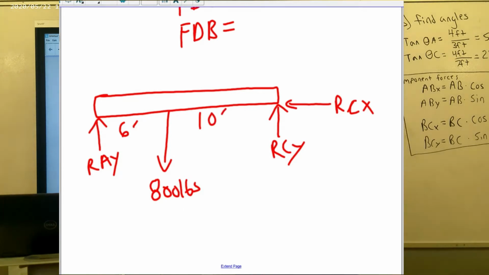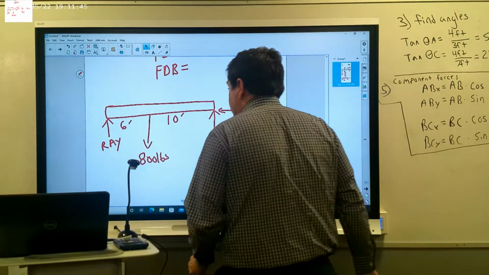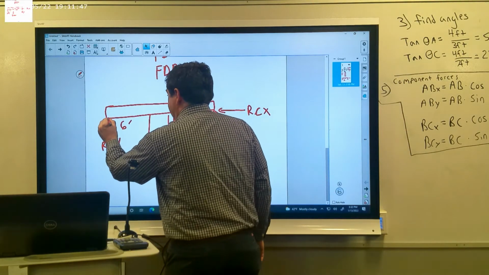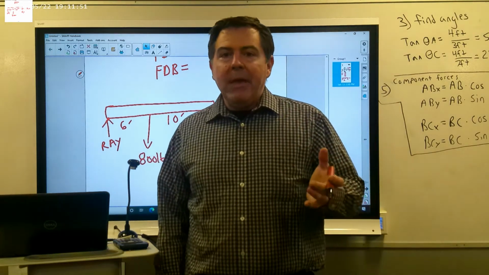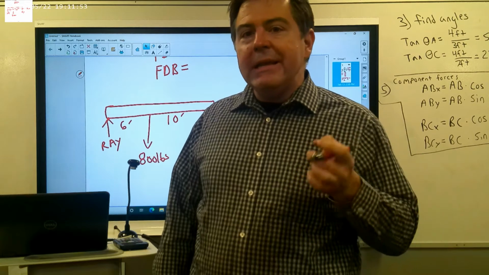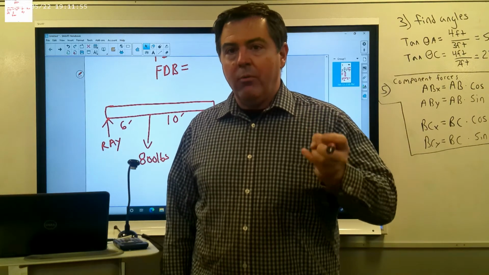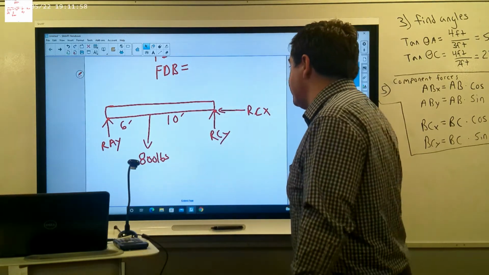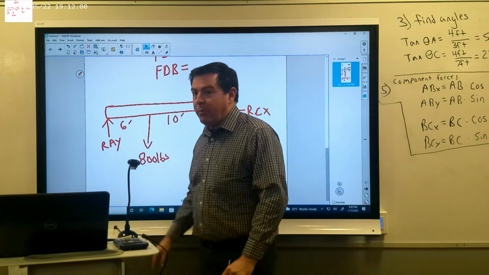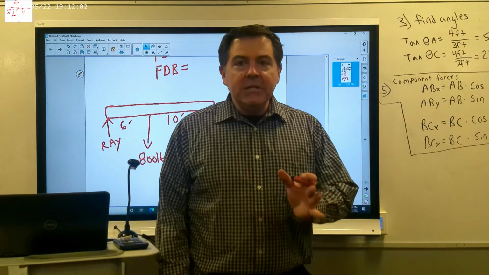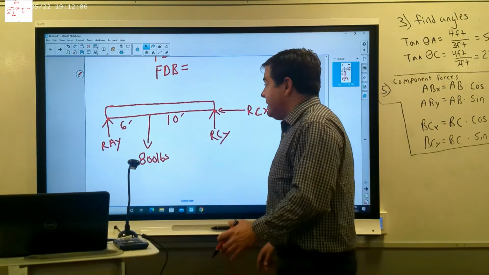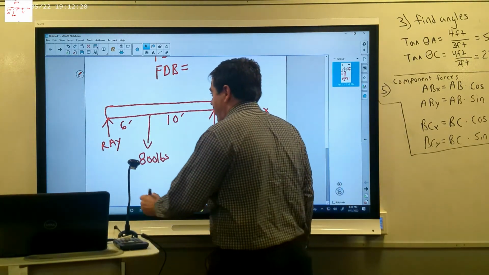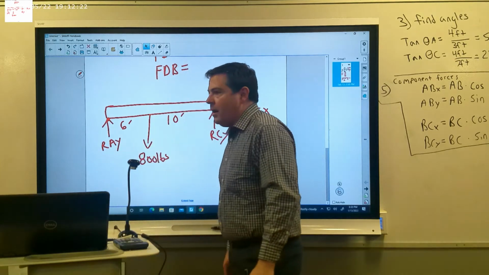Now, we want to think of this as functioning like a lever. And our fulcrum of our lever are point A and point C. So we want to pick one point to work from. And it really doesn't matter which point we choose to work from. So for the sake of simplicity, I'm just going to start from point A. So let's picture that this is a lever. We learned about levers already. And in this case, we have our pivot point, which is point A.